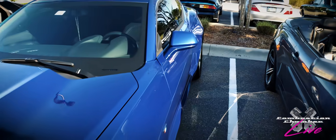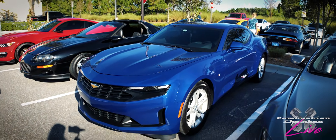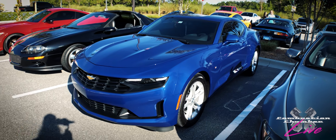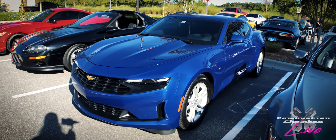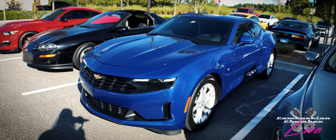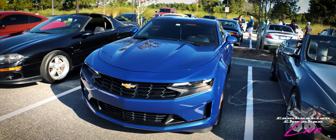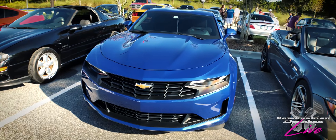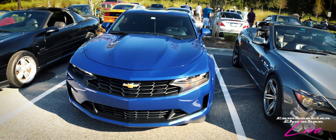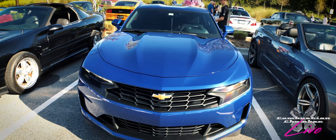And right next to it, we have something radically different — a turboed four-cylinder Camaro. How can you spot if it's a turboed four-cylinder? It has a unique front design for this sixth generation car. Some people think they're purists and can't believe a Camaro comes with a four-cylinder, but this is not the first time it has. At the tail end of the second generation, they came with an inline four-cylinder — very hard to find. This produces a lot more horsepower than that four-cylinder did back in the early 80s. But it's all about what you like — and sometimes the insurance gets you. My first Camaro that I drove while working on the 67 was a V6 because I was under 25 and that insurance was going to get me.